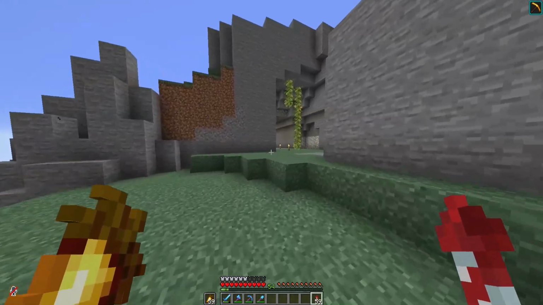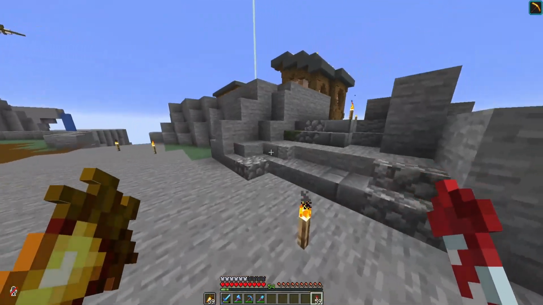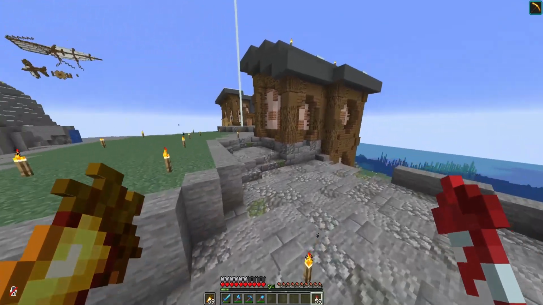Tons of stone. We do need to set ourselves up a bit of a tree farm. I don't have a whole lot of wood. I have plenty of stone materials, but not a whole lot of wood materials. So we need to get started on that.